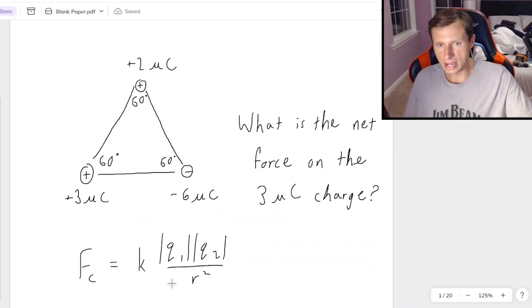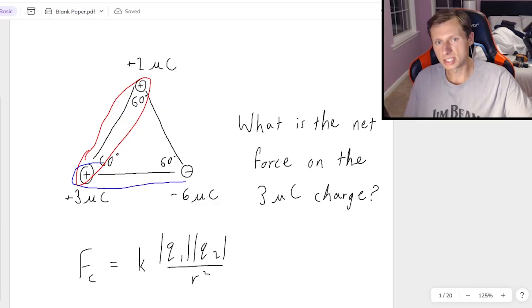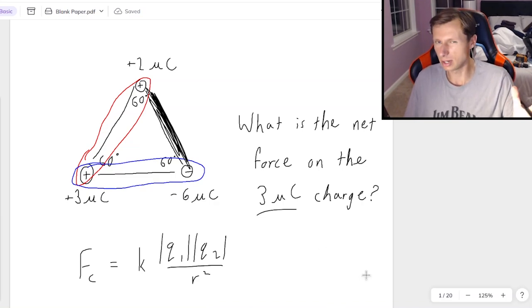Since this is a numerical problem with all these numbers, that's what I'm just going to plug in for k. Now the reason why I wrote this equation down is because there are two charges, q1 and q2, but I have three charges in this problem. So how am I going to do this? The answer is, you just use this equation twice.